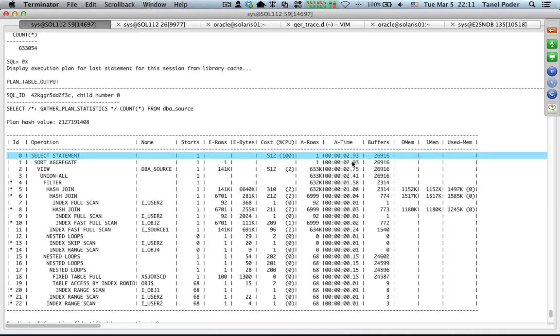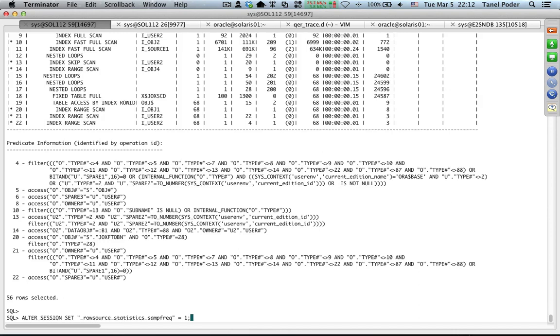So with this parameter, the whole query ran longer because the monitoring overhead is bigger. But with this parameter, I told it not to only sample every 128th function call, but to actually measure every single function. And now the hierarchy is correct. This was the parameter.